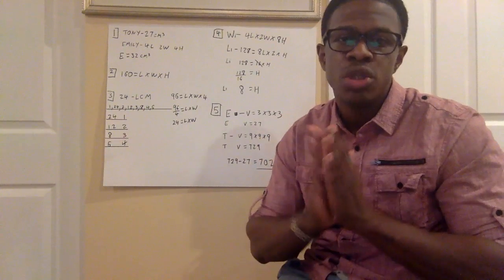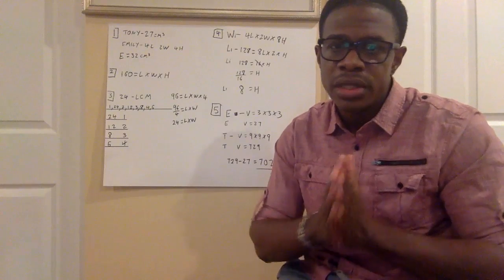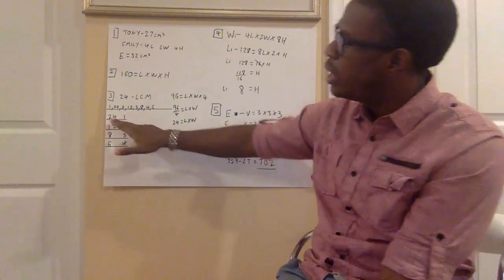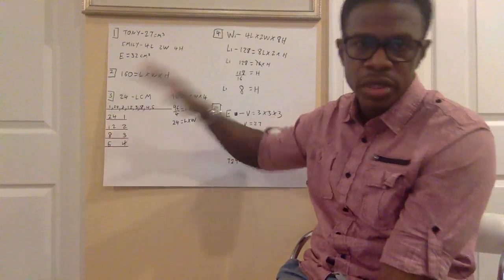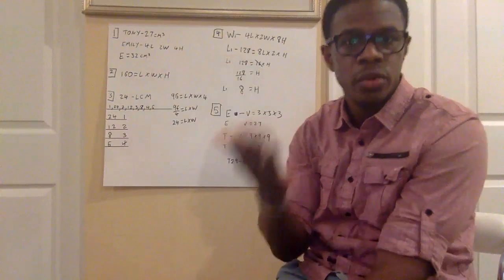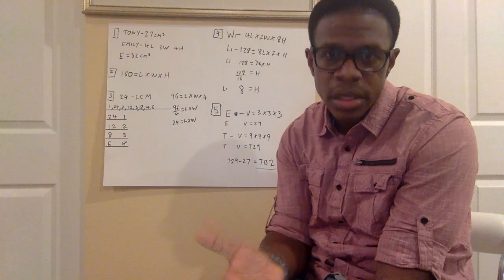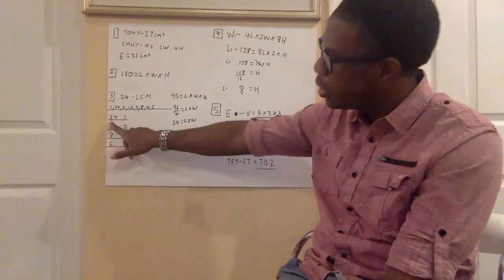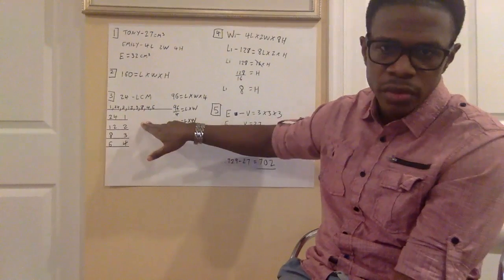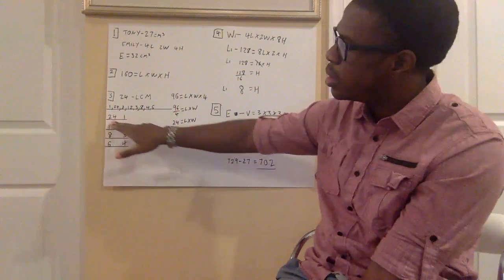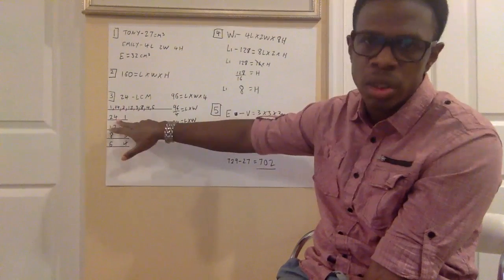Now, the key sentence here, it says, how many rectangular prisms with different dimensions could she build? And it says she wants the width to be less than the length. So all this is saying is that we can't use these numbers twice. So 24 times 1, let's say 24 would be the length, because she wants the width to be less. So the length would be 24, the width would be 1. Can we use 1 times 24? No, because the width has to be smaller than length, so we can only use it once.